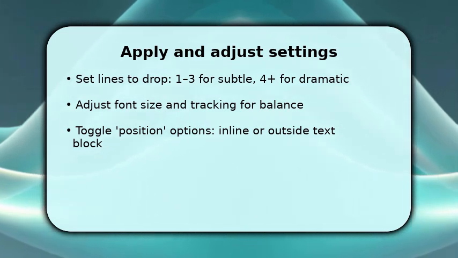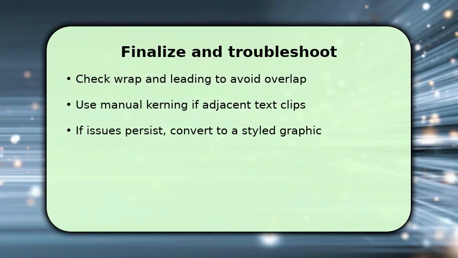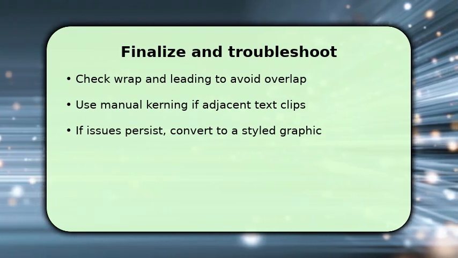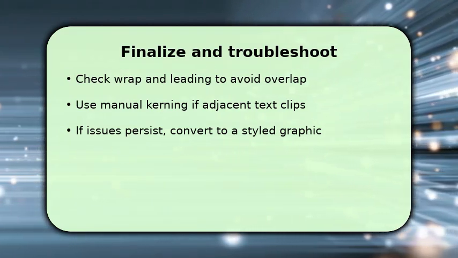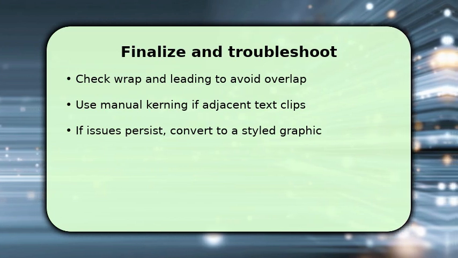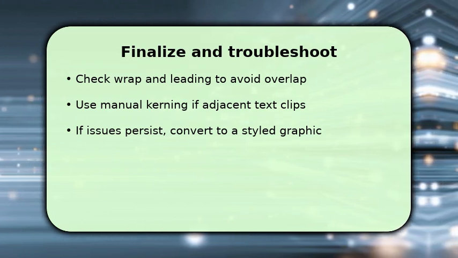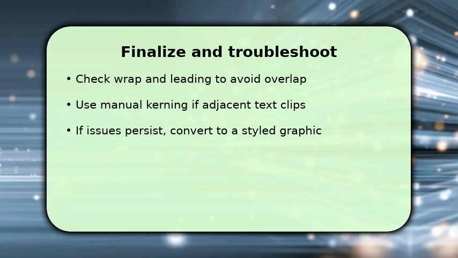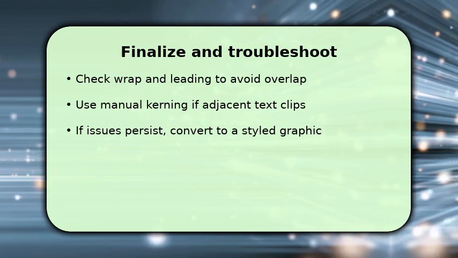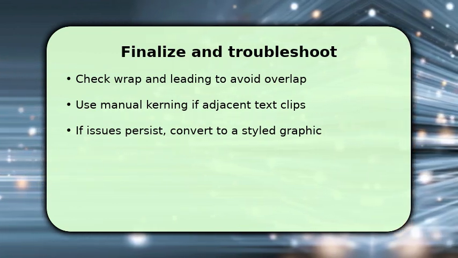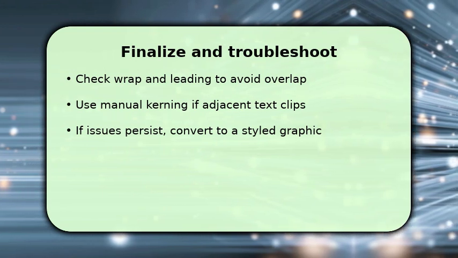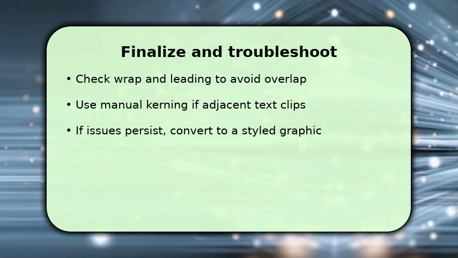To finish, inspect text wrap and leading so the drop cap doesn't overlap lines or floats. If the adjacent characters clip or the line spacing breaks, apply manual kerning or slightly reduce the drop cap size. This fixes most layout conflicts. If the software lacks controls, convert the letter to a graphic or separate text frame for precise placement.